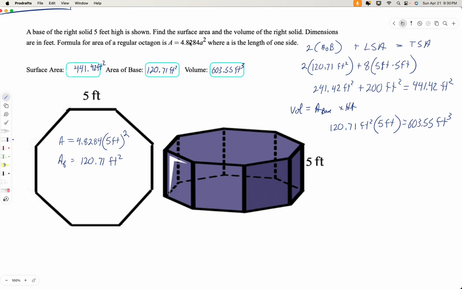All right, so in order to find the area for this, it's all about just using the formula that you're given and being able to apply that exponent. I almost didn't, but being able to see it for what it is, put that 5 foot in there and square it. And that's how you find the area of the base for a regular octagon. You really didn't have to know how to do that part. You just needed to know how to get total surface area and how to get volume. And the rest of it should have been pretty easy.